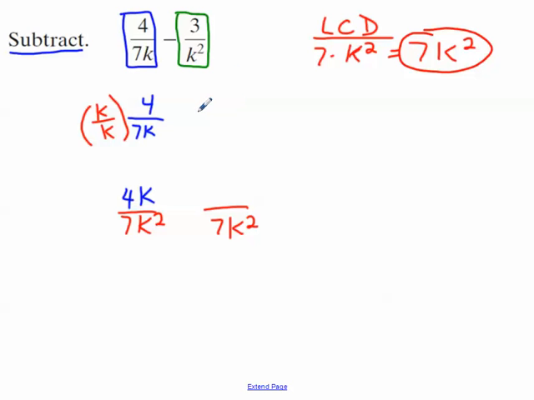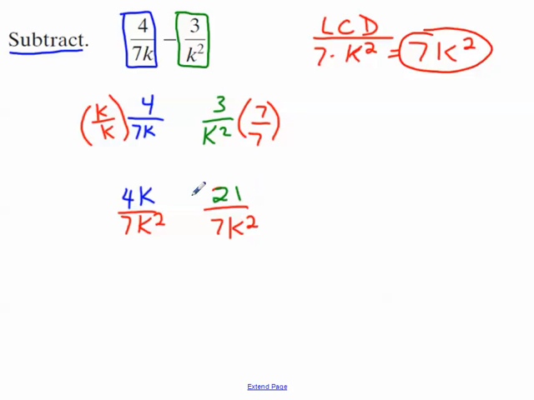We'll say that, well, my original fraction is 3 over k squared, and I've got to say what's missing in my k squared denominator that should be in my 7k squared target lowest common denominator. I've got to have a 7, so I'm going to multiply the green fraction by 7 over 7, because by multiplying by 7 over 7, we're essentially multiplying by 1, and by multiplying our k squared times 7, that gives us our target lowest common denominator of 7k squared. So then we multiply 3 times 7 to get 21. Sorry, green. To get 21. 3 times 7 is 21. k squared times 7 is 7k squared. And we've achieved our target lowest common denominator for the green fraction of 7k squared.